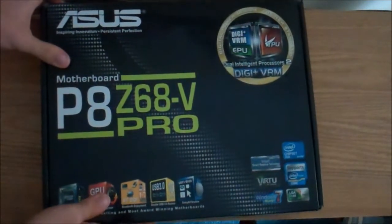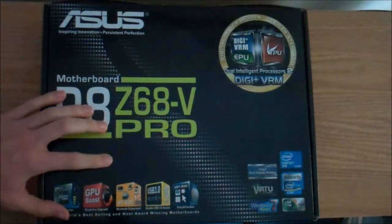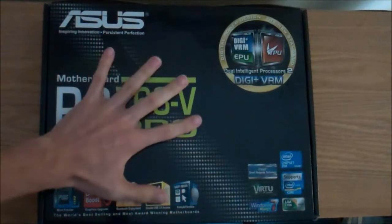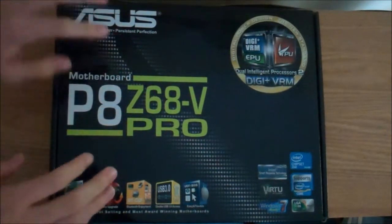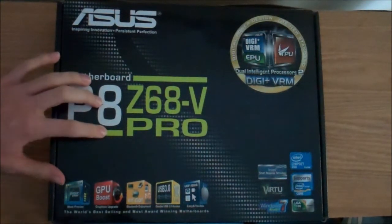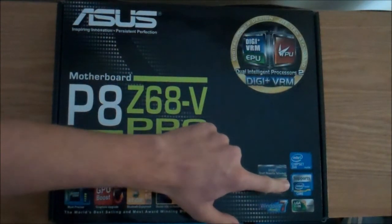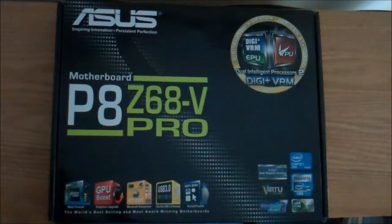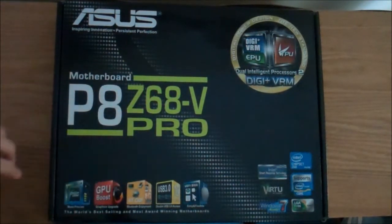So here's what I have in mind — this is a motherboard. This is going to be one of the most important parts of your build. The actual component isn't in the box, because it's in my computer, but you'll see pictures inside my computer. The motherboard needs to be compatible with your processor. You can see in this corner it says it supports Intel Core, and it has an Intel chipset, so you want to make sure you're buying a motherboard for the type of processor you're going to get.